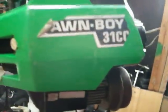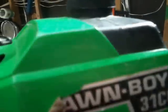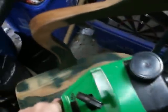This one here is my old Lawn Boy. It was a trash pick, and this one's probably from 1984, 1985. A real old weed whacker. As you can see, the spark plug and cylinder and everything's in the bottom of these instead of in the top like most weed whackers are today. 31cc. Thing runs great for an old weed whacker. I didn't even know Lawn Boy made weed whackers, so that's the first one I've ever had. A nice little weed whacker.